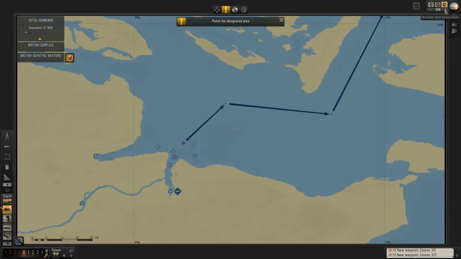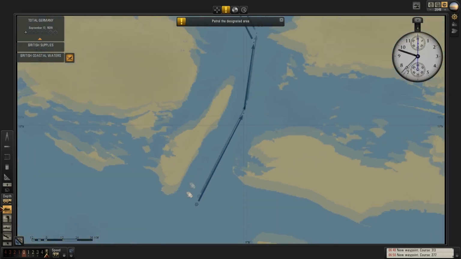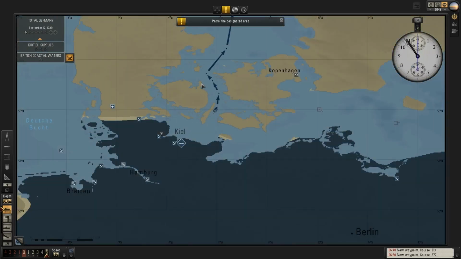So I'm just going to engage mass time compression here. To a factor of 1,000, yeah, that's fine. Let's go to a factor of 2,000. And now we can travel extremely quickly.